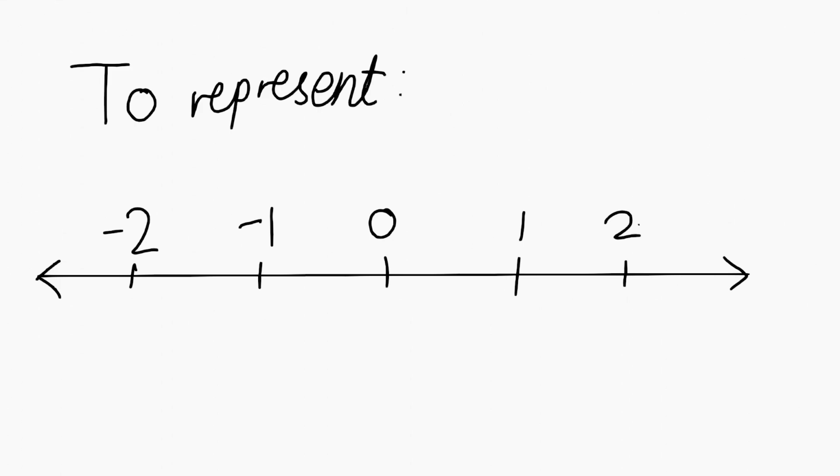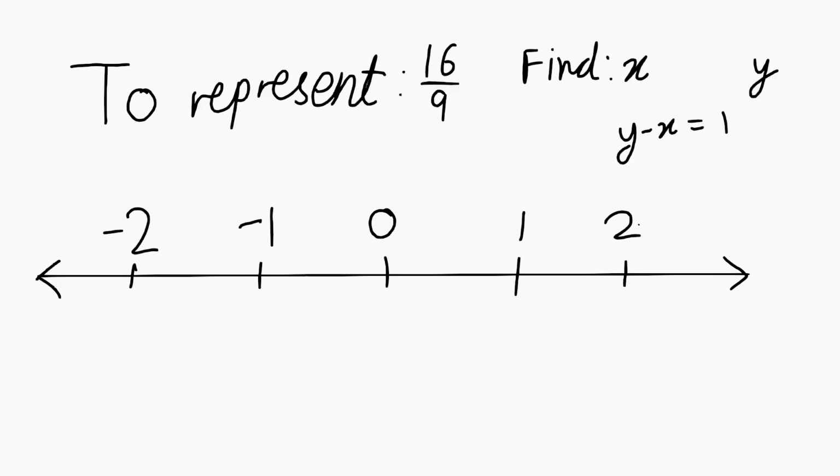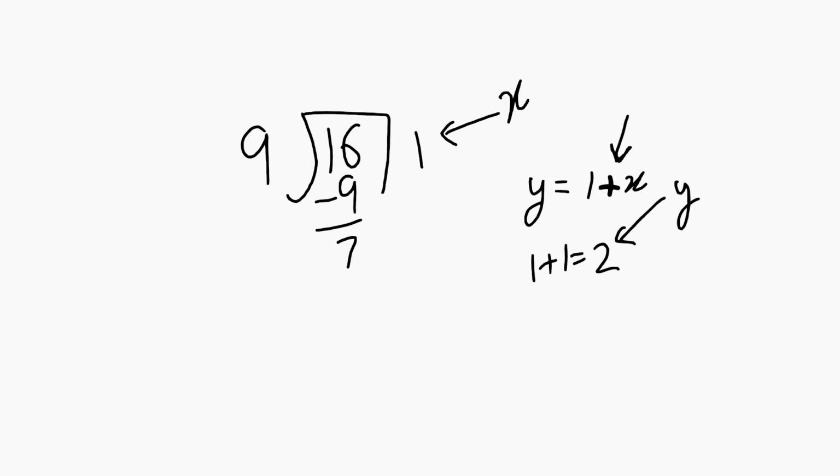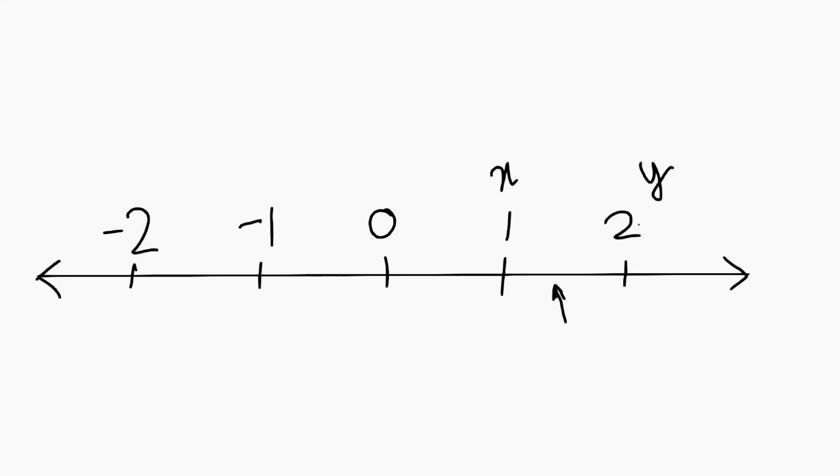So to represent a fraction we find two integers between which it lies. Pretty easy. Divide numerator by denominator. The quotient is the lower number, and add 1 and there you go, you found the two numbers. Then just divide the line into divisor parts and the remainderth line is the fraction on a number line.